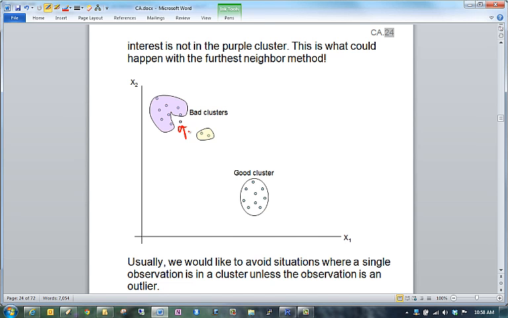This also helps demonstrate a situation where maybe the clustering method that you've chosen is not adequate, because we can see from just looking at this plot that this particular point should be in the purple cluster, because it's more similar to that than to the yellow, or than just being by itself. And so when we see something like this, we might decide, okay, let's try a different clustering method where, in fact, that point is joined to the purple cluster.